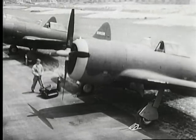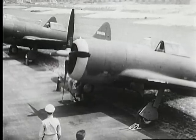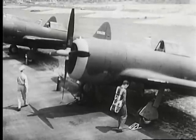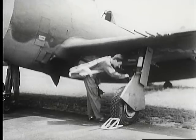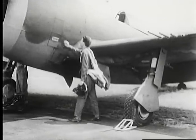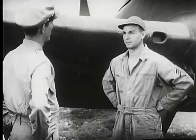What the professor was trying to say is that in flying the P-47, there's an established procedure to follow from the moment you approach the airplane until you turn it over to the crew chief at the end of the flight. It's a procedure which you'll learn so well that it'll become part of your second nature, simple and natural, a habit.